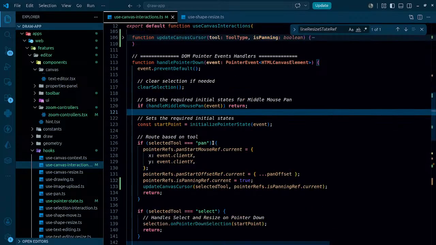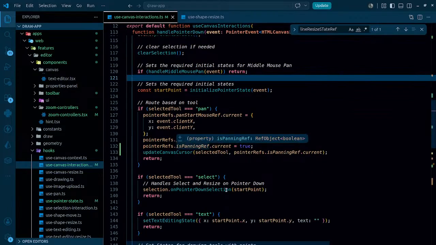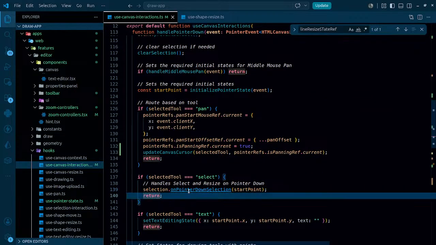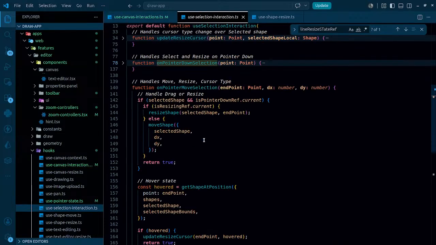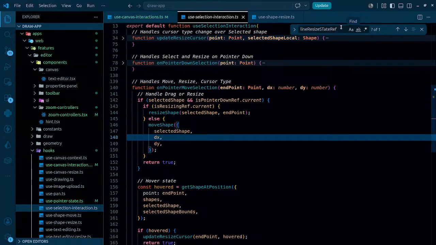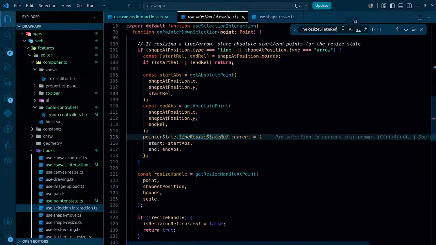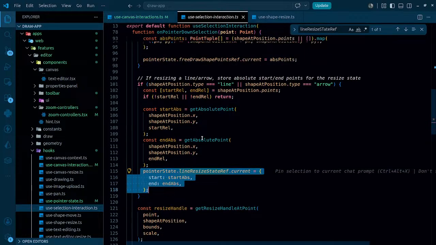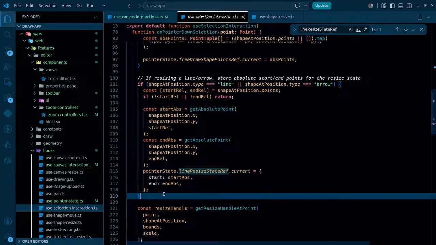So the resize state that we are actually setting, that must be here, right? Yeah, let's check this here. It turns out it is here and it is just being set. If the shape is equal to line or arrow, then only the value of this is set.